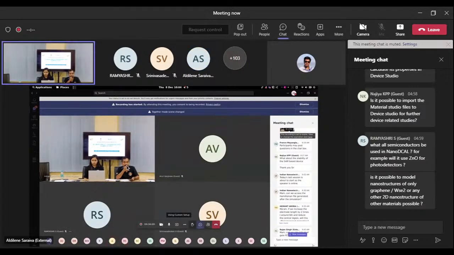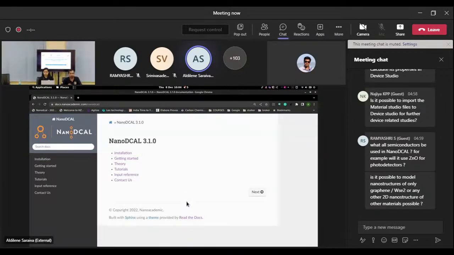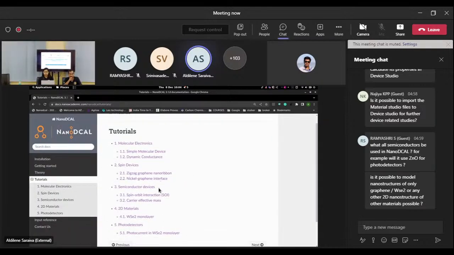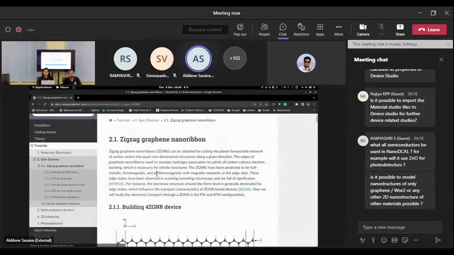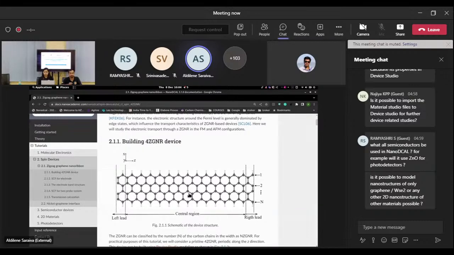Yes. Okay. For example, if you go to our web page, NanoDcal, and then tutorials, we have these tutorials in here. For example, for graphene, we have this spin device, this zigzag graphene nanoribbon. If you go in here, we have a device from the graphene nanoribbon.